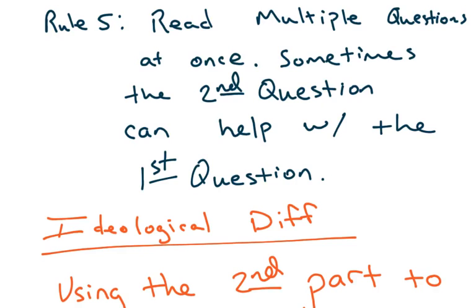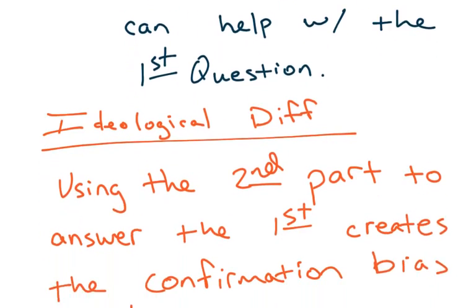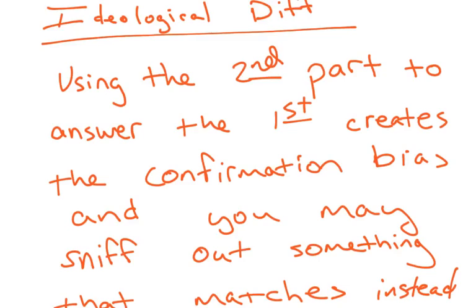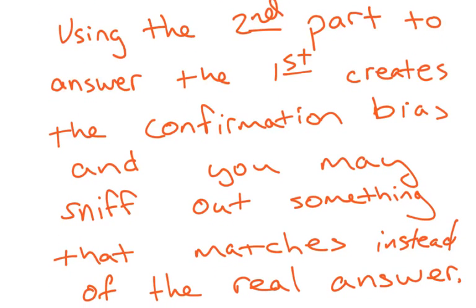Now, different people are going to tell you different things on this. So I have a little section in our notes that I like to call ideological differences. You have to decide what's best for you. I'm giving you strategies. Some of them are going to be effective, and some of them you're going to be listening to and thinking, I wish you would just move on, I don't really care about the strategy. So you have to decide for yourself what works and what doesn't.